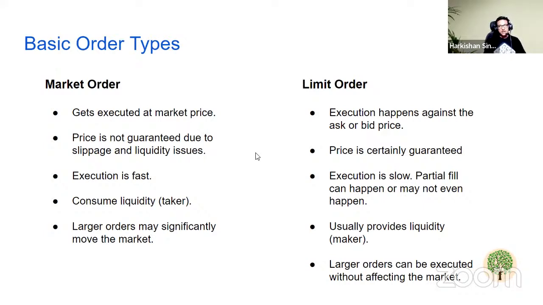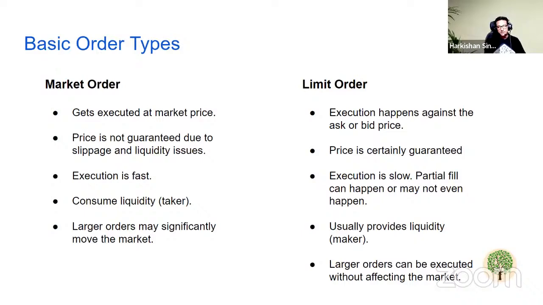But the price is not guaranteed. I will explain how this price matching works properly when I explain the limit order book. When matching happens, there are people who want to sell to you. If you buy all those assets that he is willing to sell, then you must go for some other sellers who might be able to sell you at a different price, not necessarily his price, maybe a worse price than what he is offering.